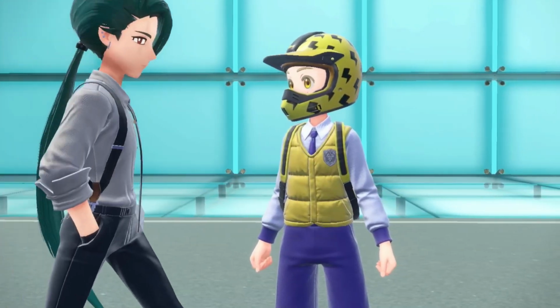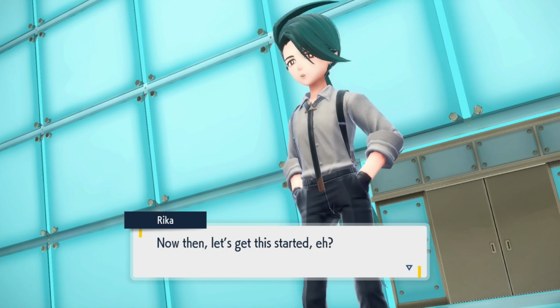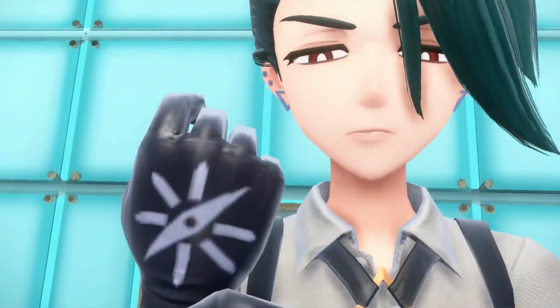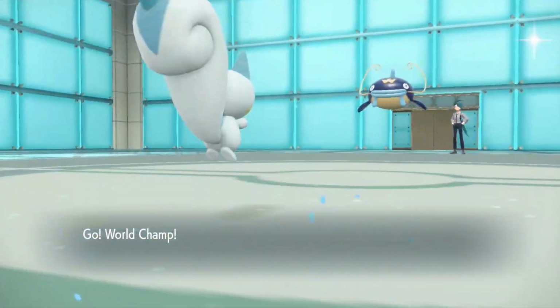We've finally made it to the Elite Four where the hardest battle of the whole run awaits us. Member number 1, Rika. Can our team of electric rats and Mimikyu take on a squad of fully evolved ground types? Who better to lead than the world champ himself?